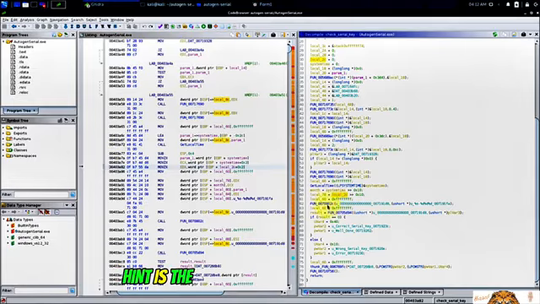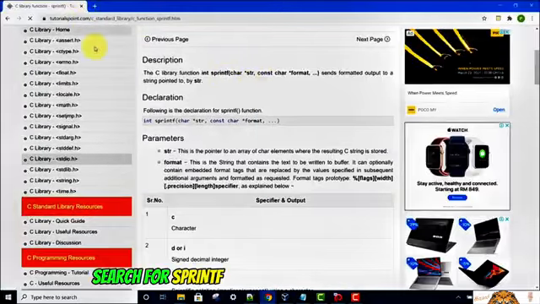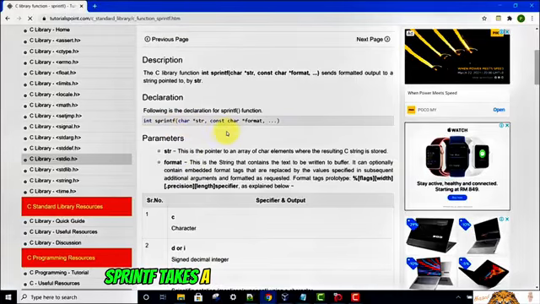And the other hint is the sprintf. I think this is sprintf because it takes this as a parameter to perform some kind of operation. So what is sprintf? If you look up the internet, sprintf takes a list of format specifiers to construct a string.